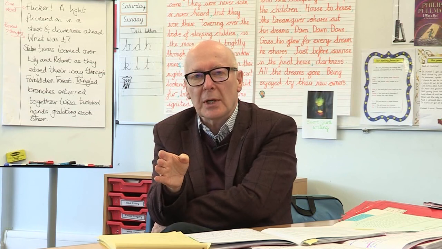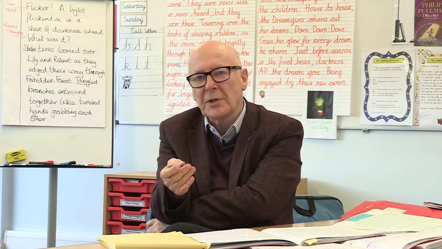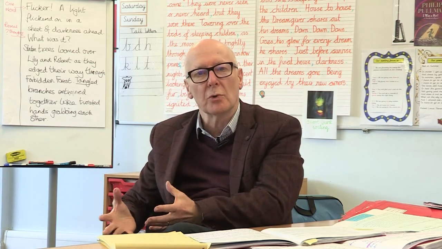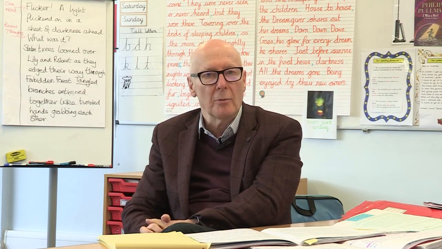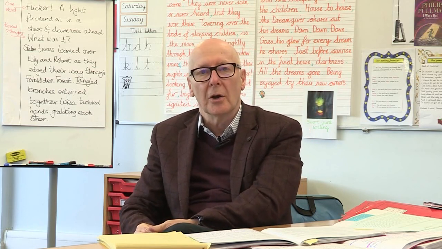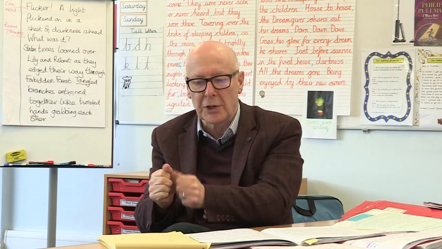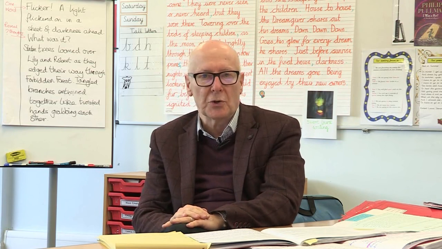Once upon a time was a little old lady who baked a gingerbread man, can quite nicely become once upon a time there was a little old man who baked a, oh, what have I got in my story bag? Come on, Jimmy, you've been really good. Come and have a look. Oh, you've chosen out the bunny rabbit. Once upon a time, there's a little old man who baked a gingerbread bunny rabbit. What's a funny thing, isn't it? And on we go. So we're making some simple changes, and we call those simple substitutions.